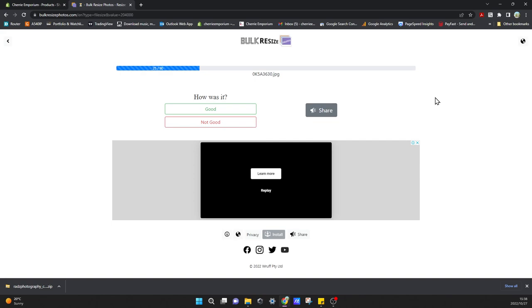It is fairly quick, doesn't take too long, probably like a minute for about 90 photos, which isn't bad. It's quite fast. And I mean, this way of doing it, it's just so quick and easy. I know there's a lot of tools out there that you have to do it one by one, and it can sometimes take forever.